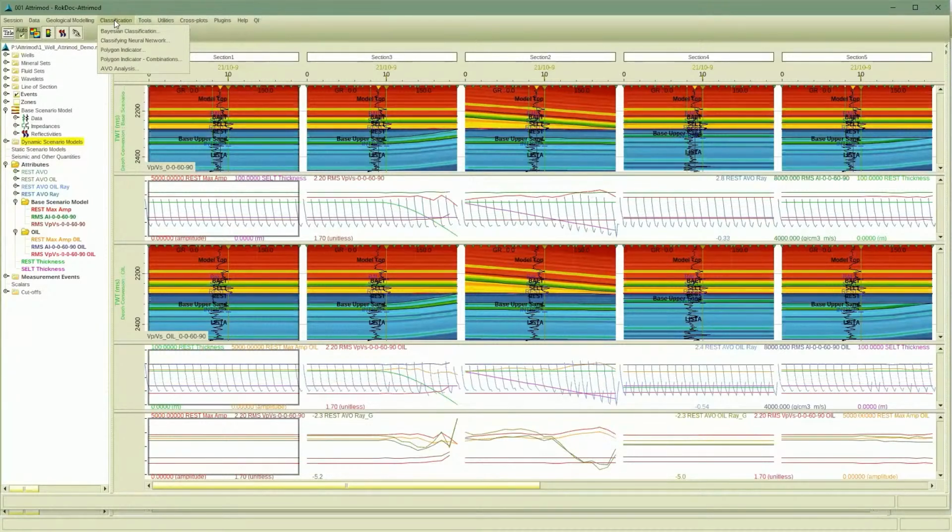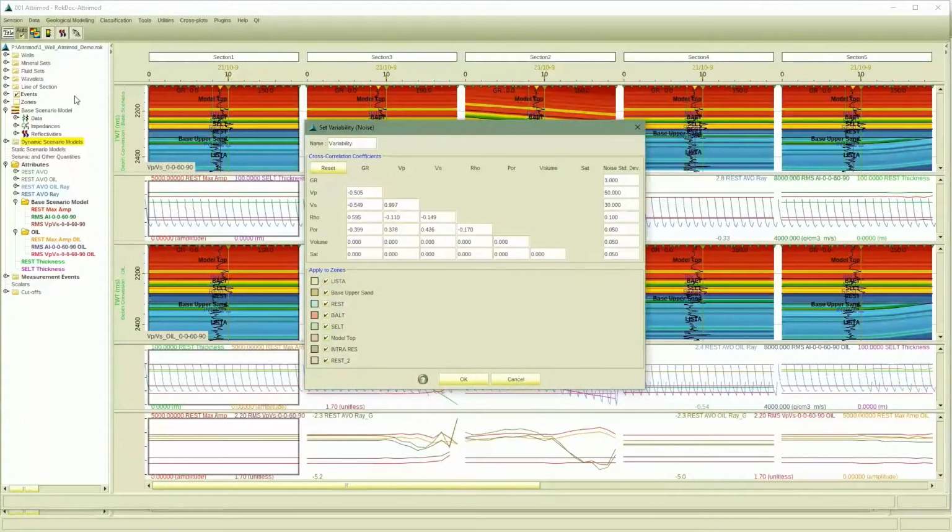So it's not really going to be a Monte Carlo simulation, although you do have these perturbation workflows as well as the add variability option. So it's not quite, I would say, simulating within these correlation bounds.